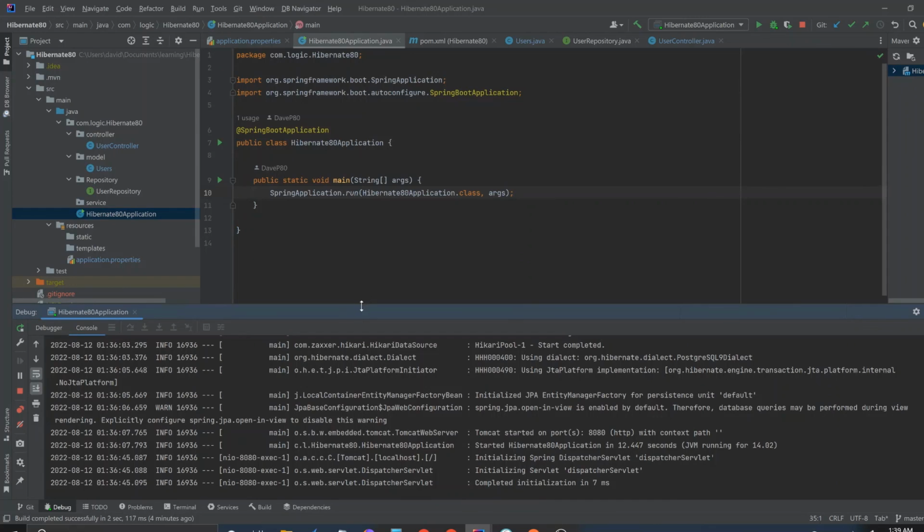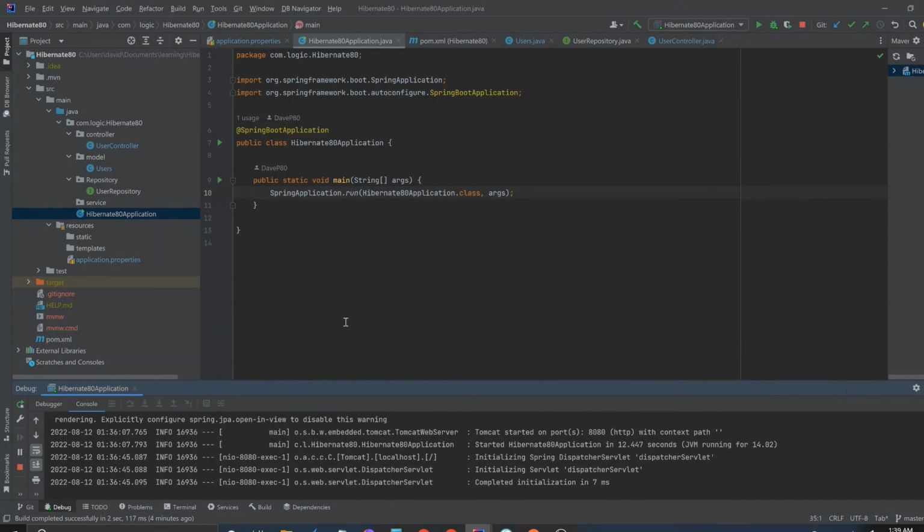So I showed you a lot. I showed you how to set up the Spring Boot project, the application.properties and the correct setup there, how to use Postman, and how to use DBeaver. I recommend making that little schema first.